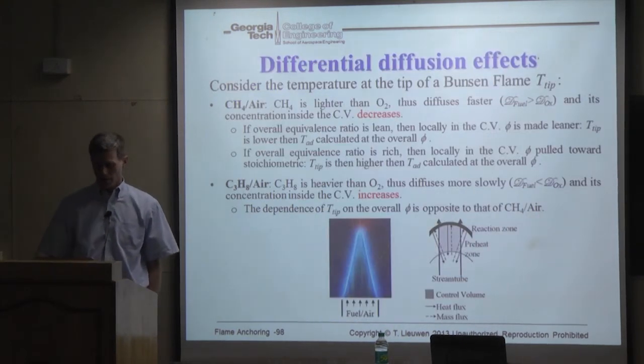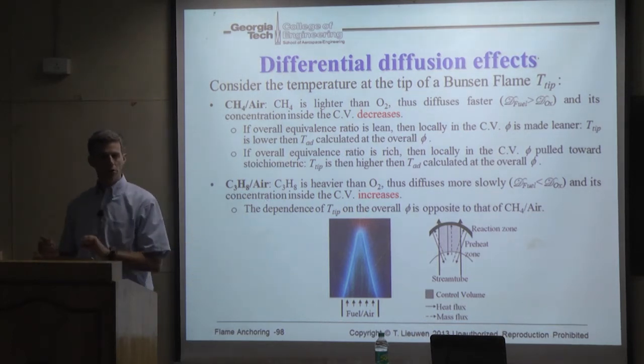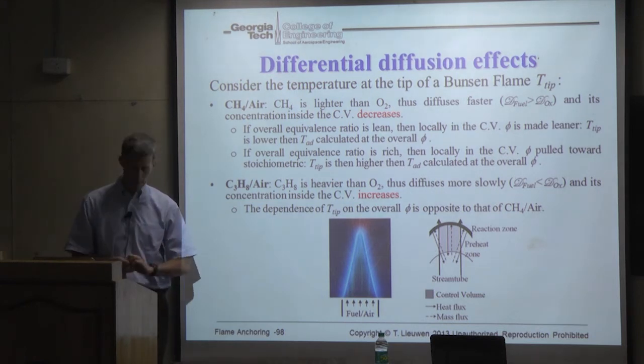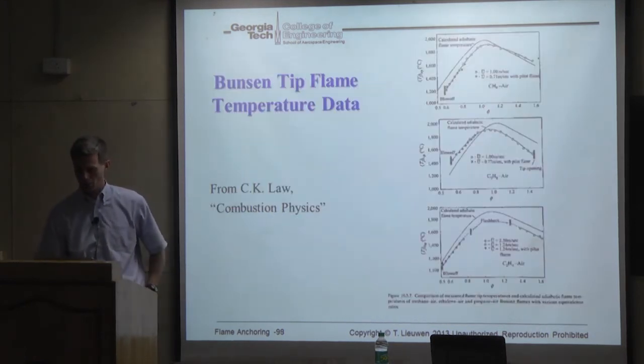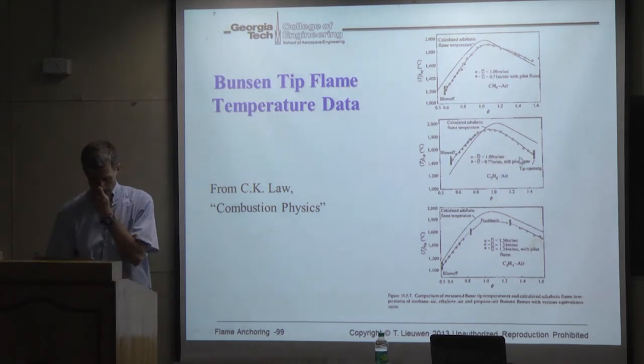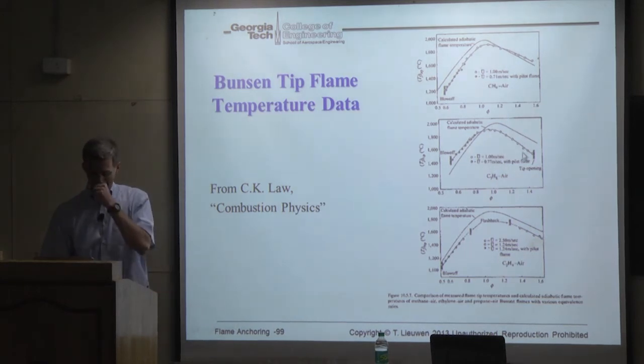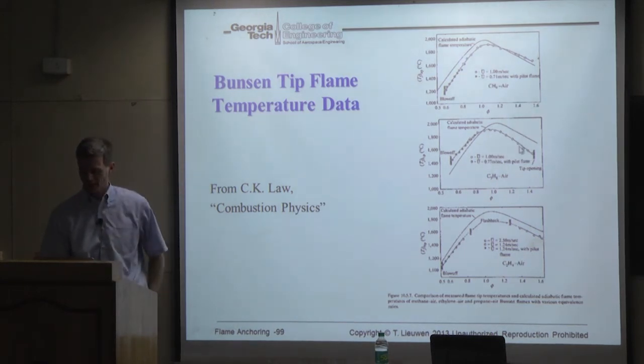Now, for propane air, the whole thing flips, right? The tendencies are flipped. Now when you're lean, your flame temperature is going to be higher, and if you're rich, it's going to be lower. And you can see that with the data here. This data right here is propane air. This is methane air. This is propane air. And see how now when we're lean, we're superadiabatic, and when we're rich, it's less than the adiabatic flame temperature.